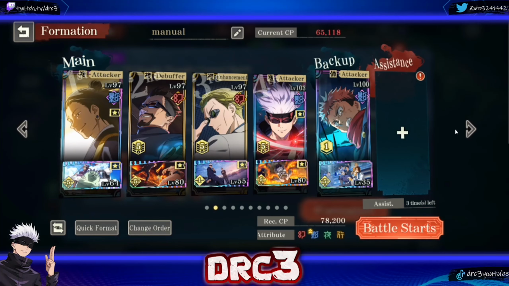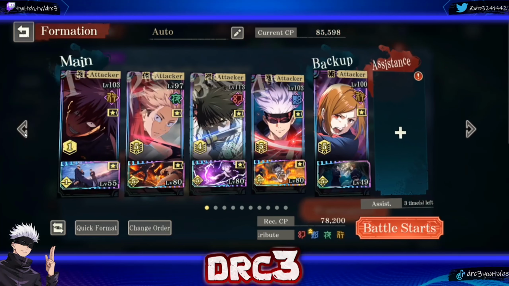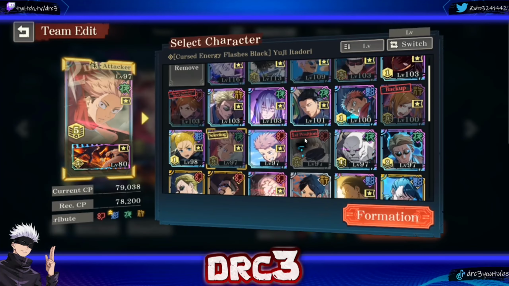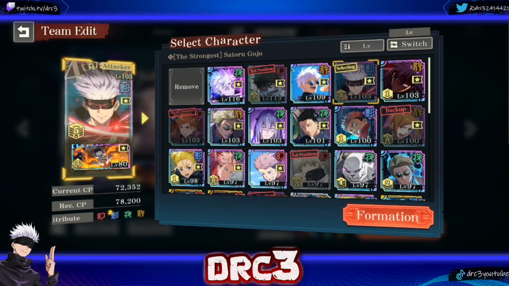Now, if we were to build another team that worked for this stage, actually, let me switch here. Let's go with this team. So I would probably go with something like Red Inomaki. I'd probably go with Hanami wherever she is. So I would go with these 2, definitely really good stall characters. And then whatever blue character you have that's going to be halfway decent.